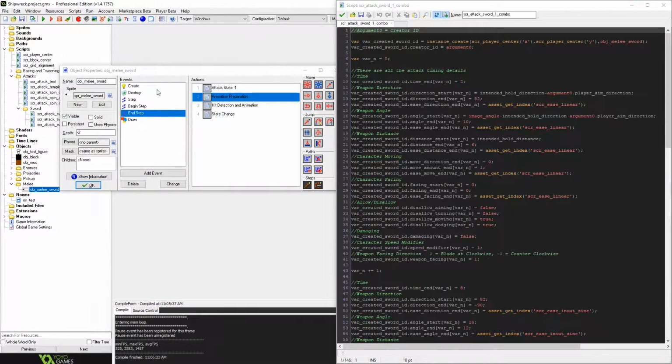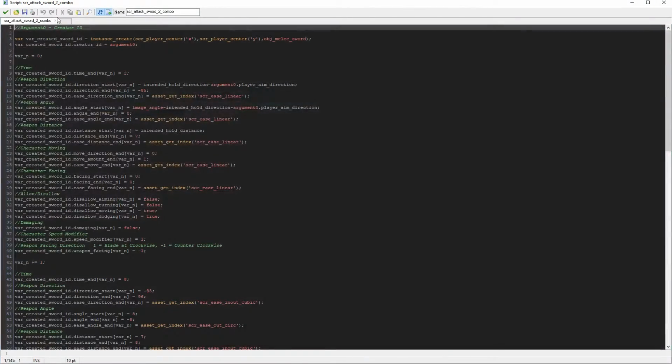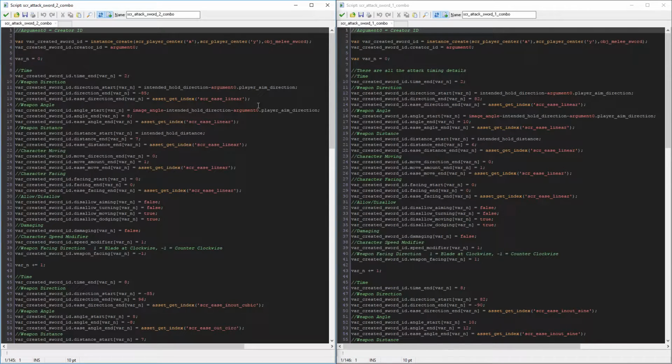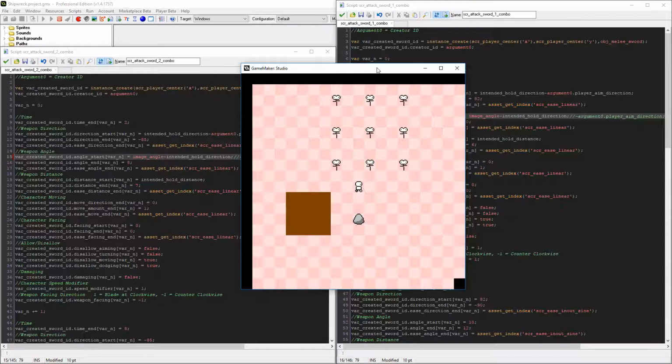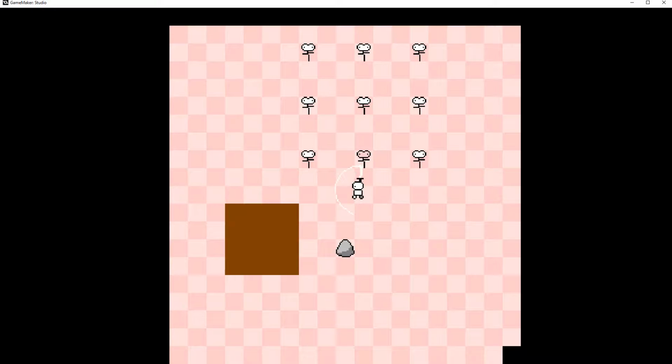I'm going to give something a test real quick. There we go. Let's see how this looks real quick. Okay, that looks correct. What about facing another direction?